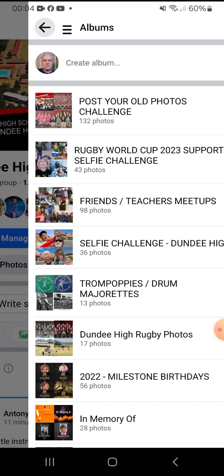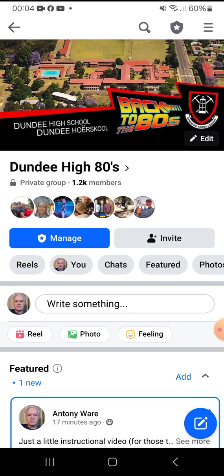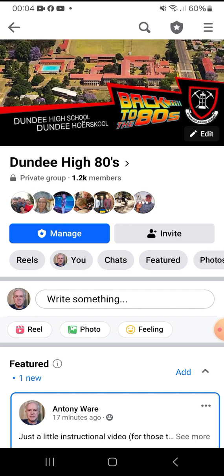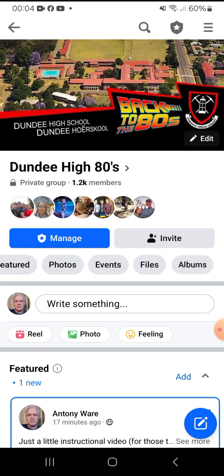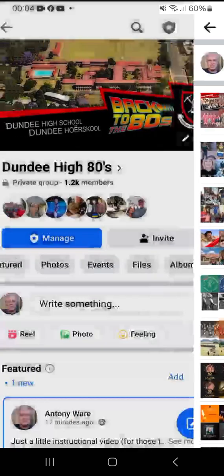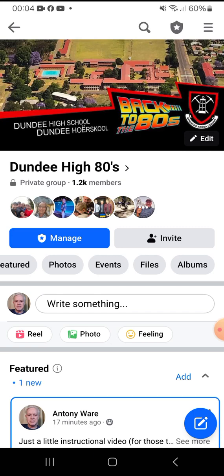So I hope you found that helpful. Once again, it's just along the bottom here, you'll notice these different options that are available. It's the last option, Albums. Just click on Albums and then all the albums are listed. I trust that the app is the same on Apples and Androids. Obviously it's located in a different place on desktop, I think, but in a similar region. Anyway, I'm going on a bit long here, so I'll cut it short now. So that's the albums. Try and utilize them if you can.